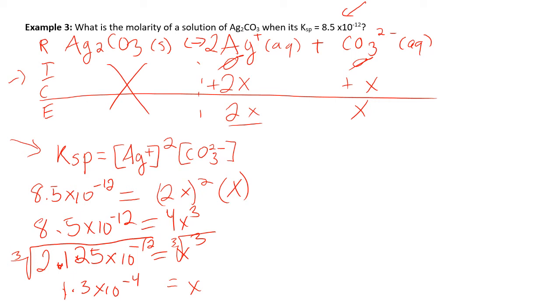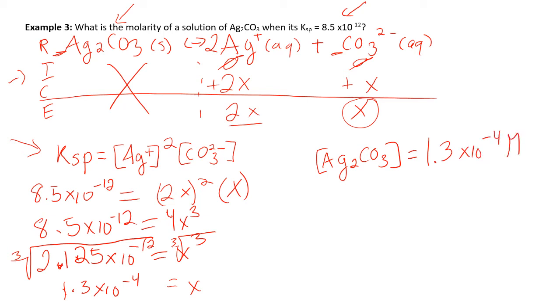Now this again relates back to that very first thing, that first slide. So if we want the molarity of our solution, we need to know the molarity of our ions. It's a 1-to-1 ratio from silver carbonate to just carbonate ion. So if carbonate ion is X, then the concentration of silver carbonate, our whole solution, would be equal. So if X is 1.3 times 10 to the negative 4th molar, that's our concentration of carbonate. Carbonate is a 1-to-1 ratio to silver carbonate, so that is the concentration of our whole saturated solution.